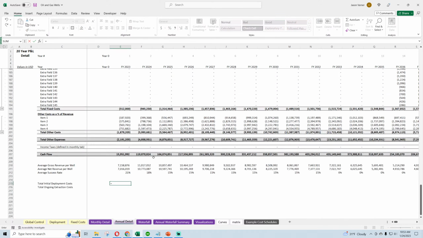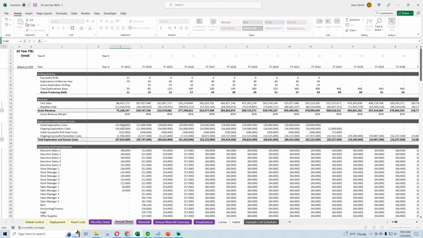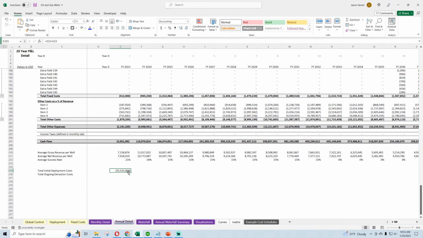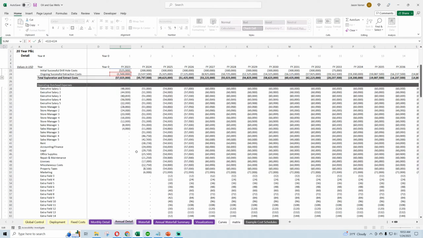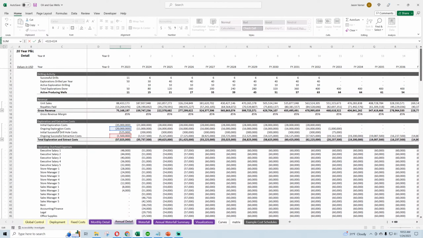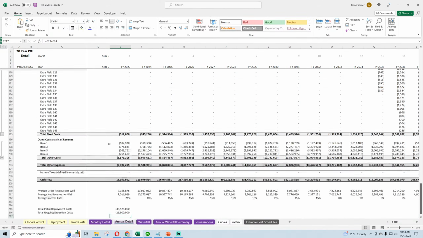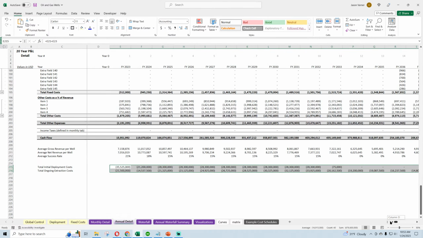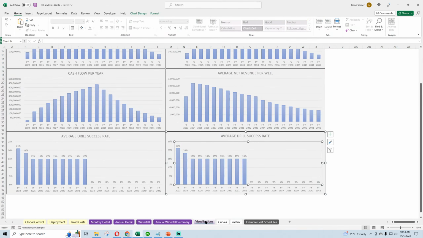So here, initial deployment is this and this. Extraction is, I believe, just the extraction, exploration. Okay. Yeah, those are definitely good to have to see per year.